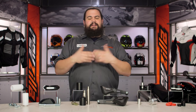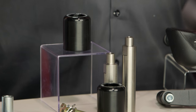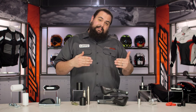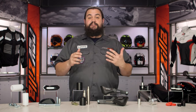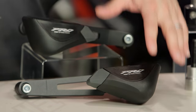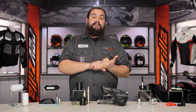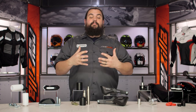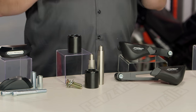So some of you are probably gonna be saying, well, that sounds easy, why don't I just get a set of the no-cuts? That sounds way simpler. It is simpler in terms of installation. However, because that mount is now cantilevered a little bit, you get a little reduction in the actual amount of impact protection you're gonna get. So when that bike initially slams down into the roadway, you may find that these things can actually bend to the point where they're doing a little bit of damage themselves. So you really do have to balance your installation ease with how brutal you think your crashes might be. Just keep that in the back of your mind when you are shopping for some of these for your bike.